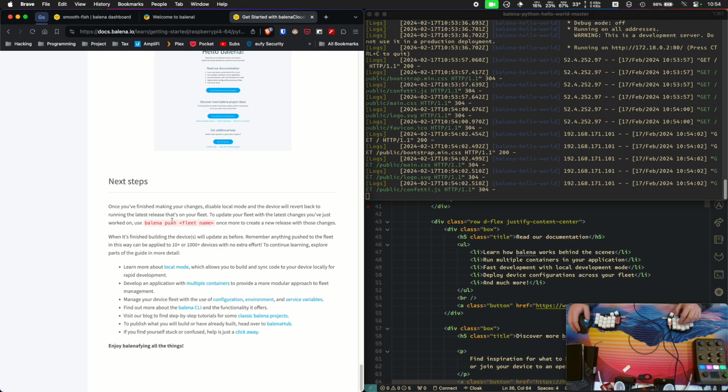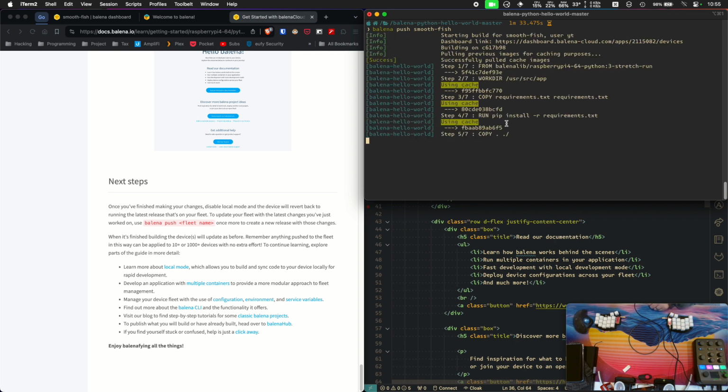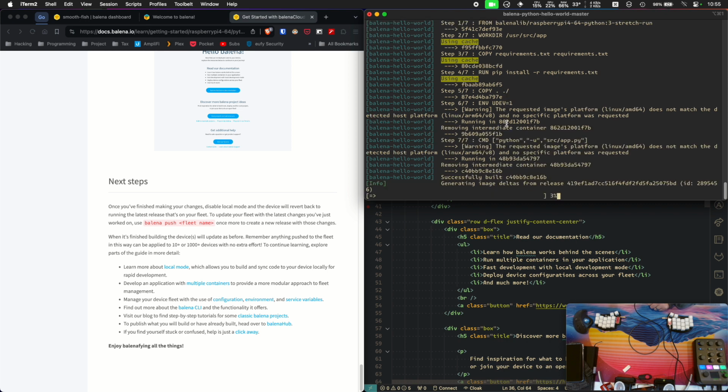So now we can push our application directly to a fleet. Okay, so if we do balena push smooth fish, something that I don't like is we haven't committed those changes locally because it's not a Git repository.